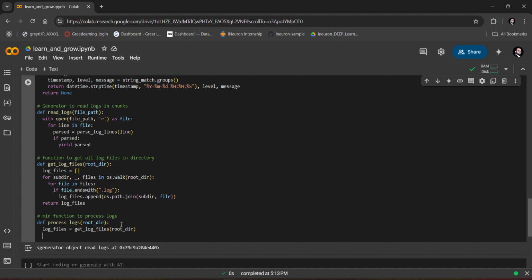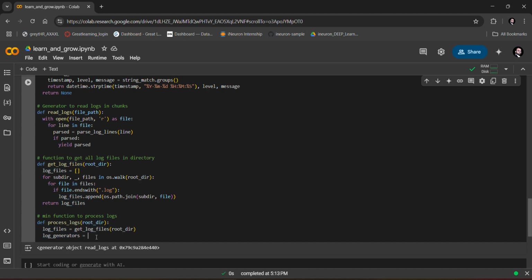Log files is now having the file names. Now let's do the log generators. In the log generators, we have to make a for loop and give each and every item here.